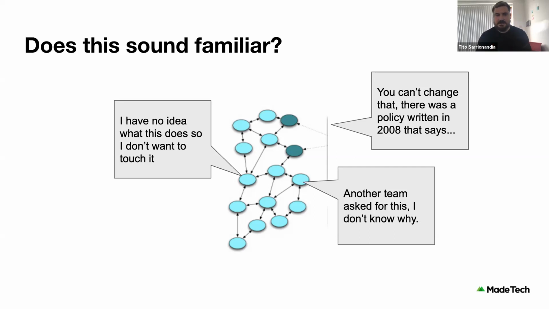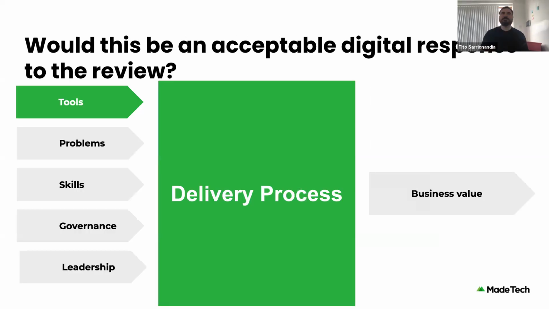So if you're in a scenario like that, would this be an acceptable digital response to that review? Well, clearly not, because the decision-making process is untouched. What's the new system likely to look like if you just touch the tools? It's highly likely to have many of the problems of the old system. You'll probably fix some of the problems, but you certainly won't fix them all. And if you're spending that much money, that's a wasted opportunity, money or effort.